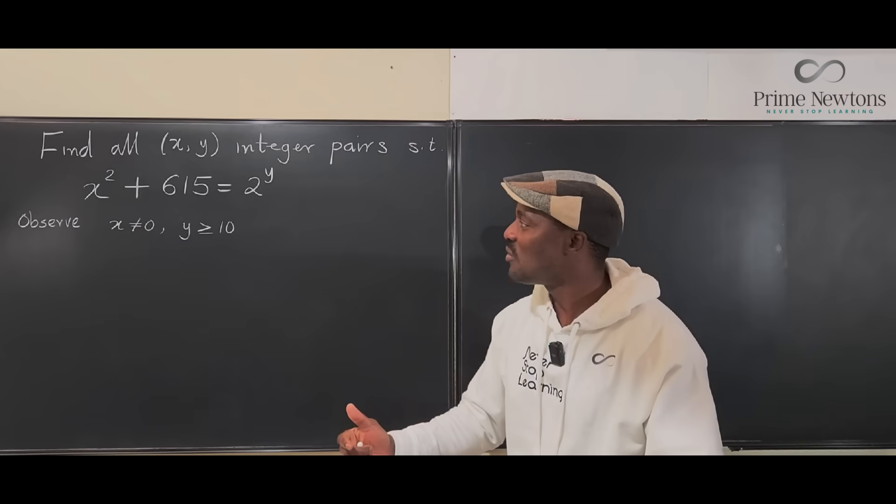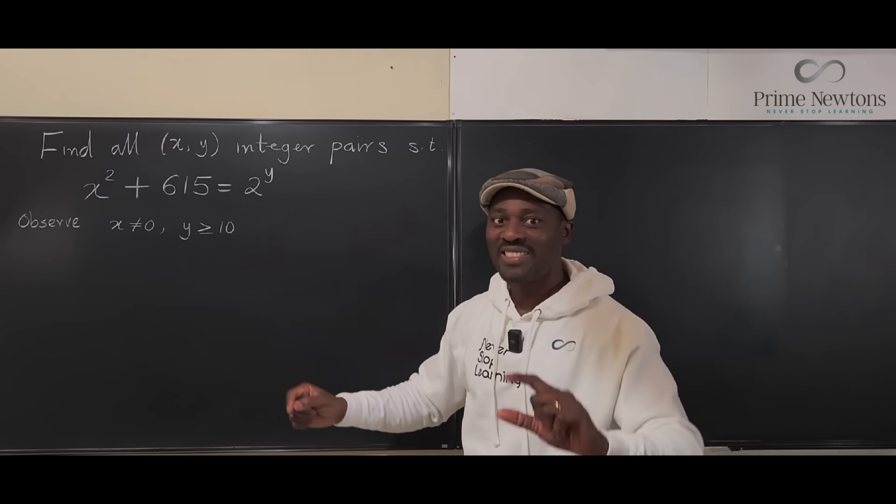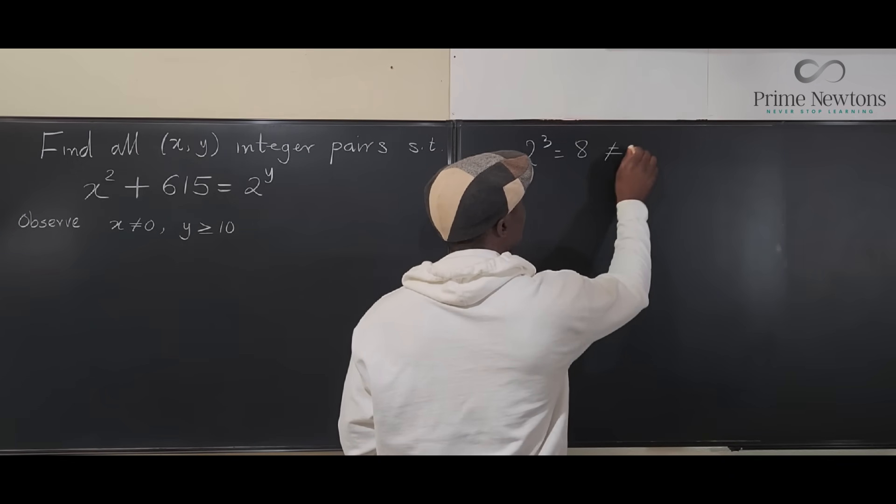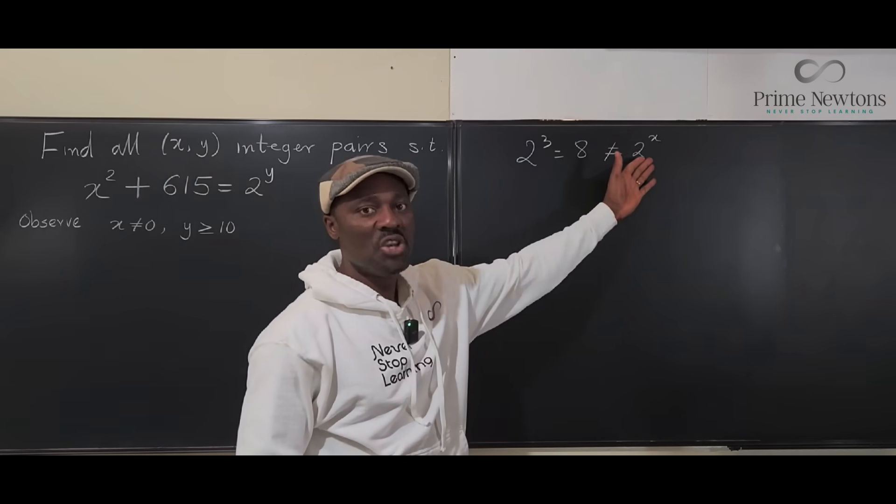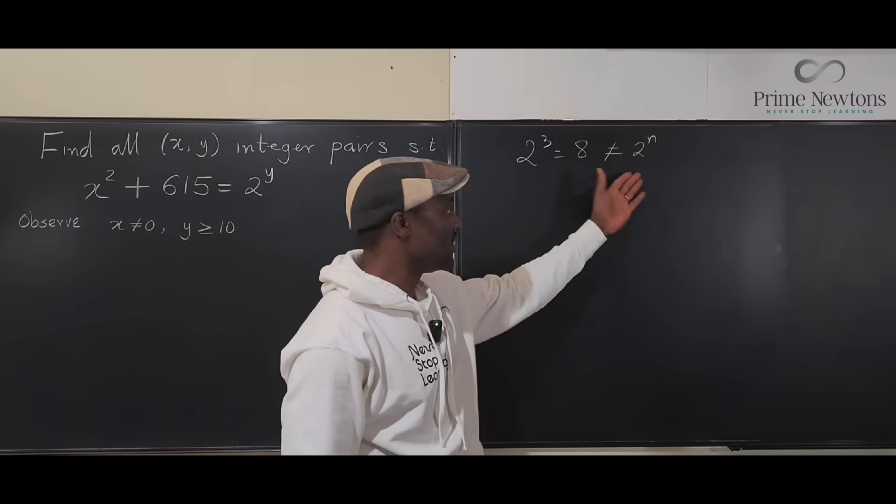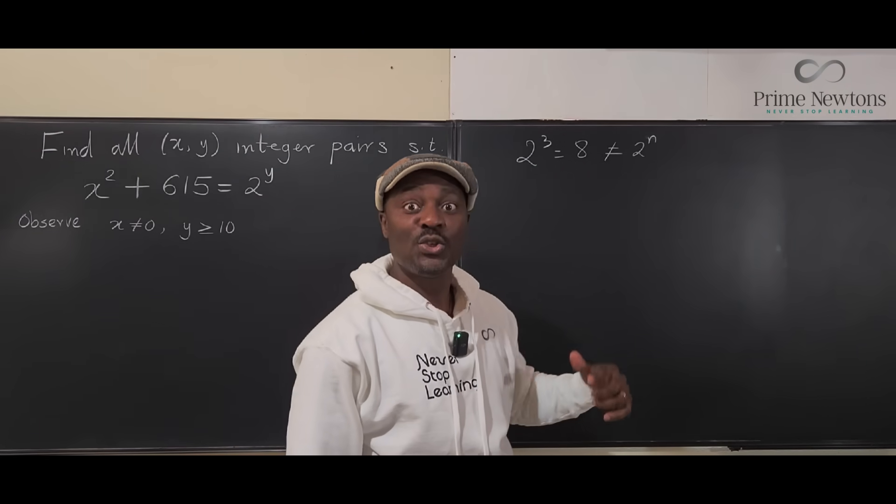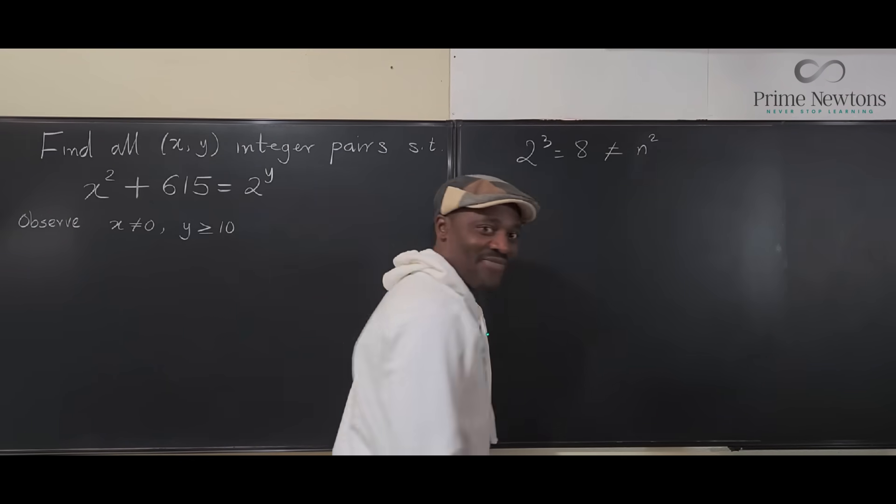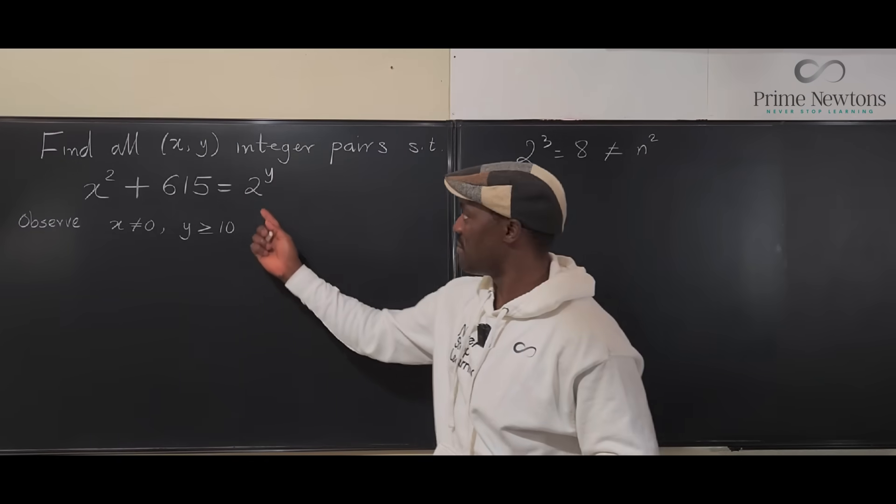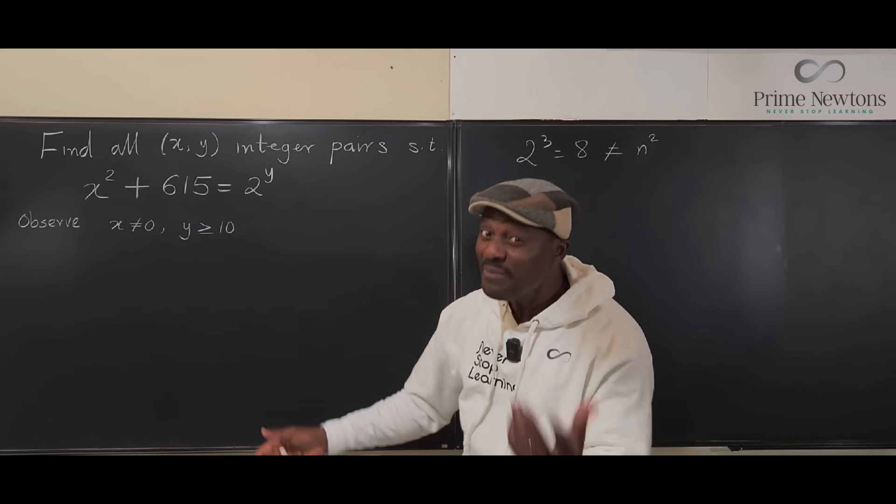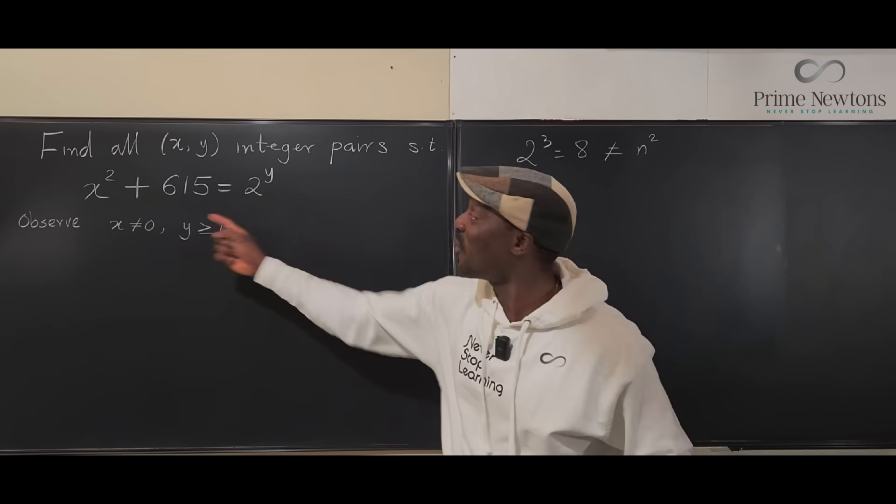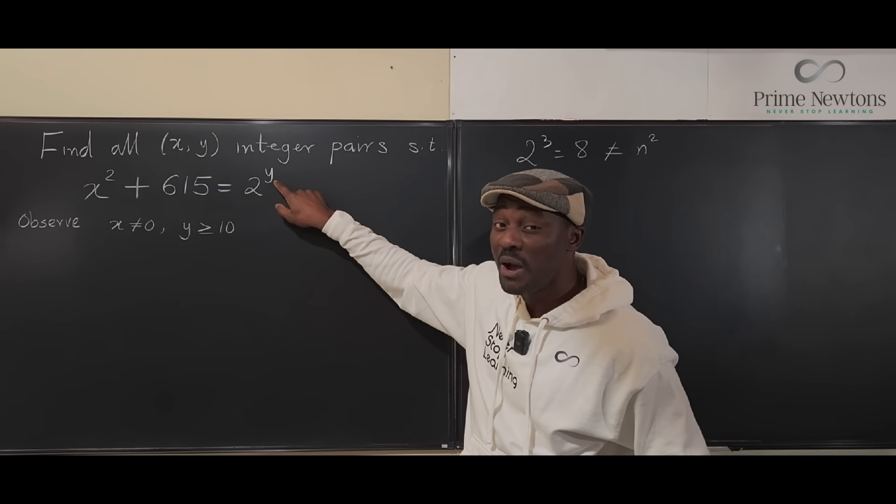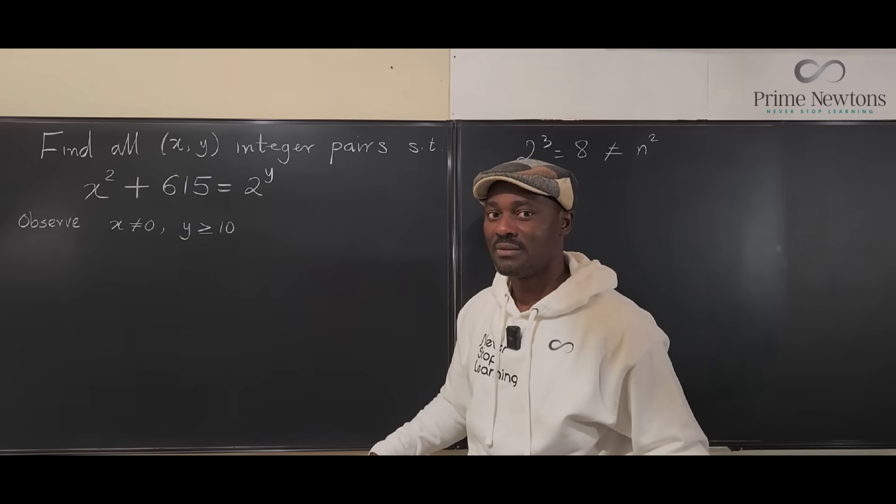Now, the first thought that came to my mind, I can write this as difference of two squares. But this is not a square. The fact that it is 2 raised to power something does not mean it is something squared. For example, 2 cubed is 8, but 8 is not n squared where n is an integer. This is not true. I just messed up. That's what I meant. It's not n squared. So 8 is not a square. So I cannot assume that because it's a power of 2, it is a square. But if it were a square, my life would be super easy because I would solve this immediately. So the only question I want to ask myself, is it possible that y is an even number? Because if y is an even number, then I can just make a square out of it. So the investigation begins.